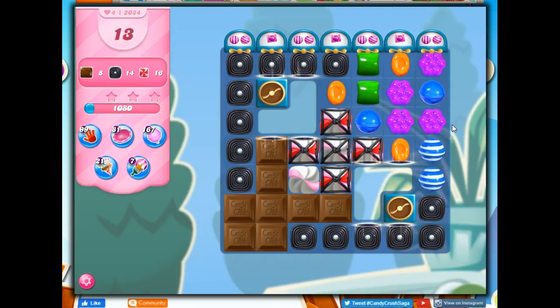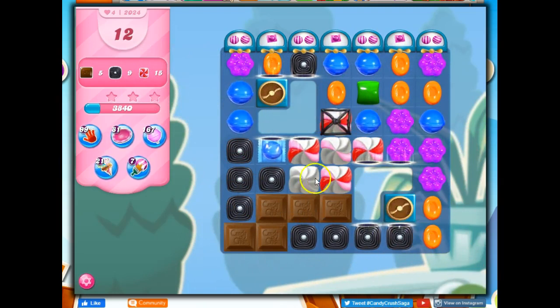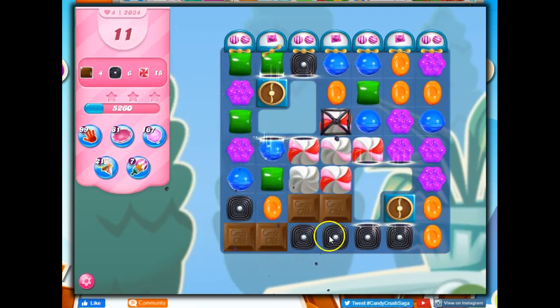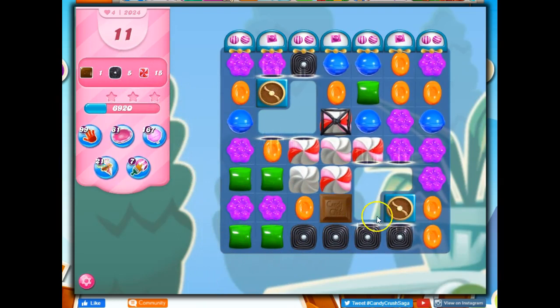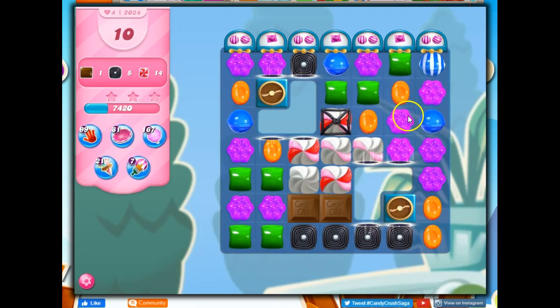It's not very often that I take a stripe over a wrapped, but look at how beautifully this worked out for me. I got way over to here, and now I'm going to go ahead and blow up this area. This is a corner that I really had a hard time reaching before, and that part's done. Now let's see what. And I am still paying attention to each and every move, even though I'm not announcing it. I can make this stripe, and it's not a bad idea.